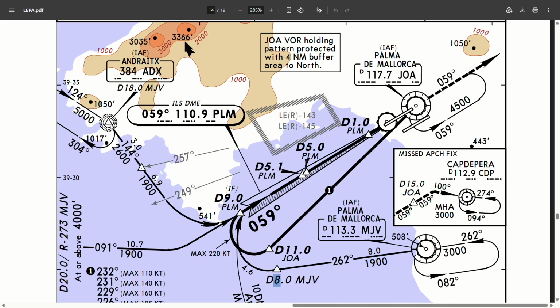So after you're 8 nautical miles away from this VOR, you're gonna make a turn to direction 059. And your max speed is 220 knots. So after, you're gonna face direction 059 to your main runway. And then you're gonna catch your localizer and then your glide slope.